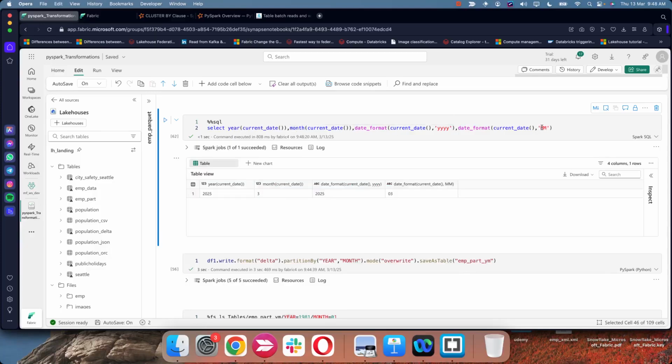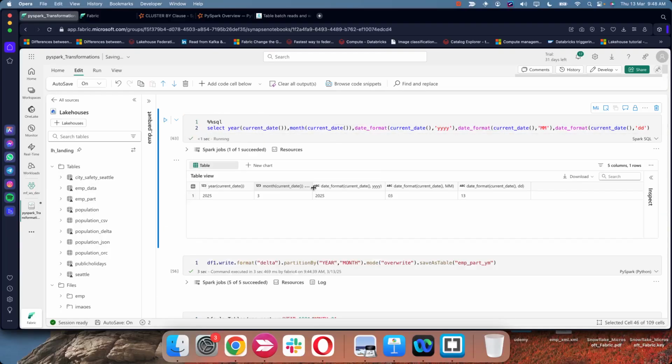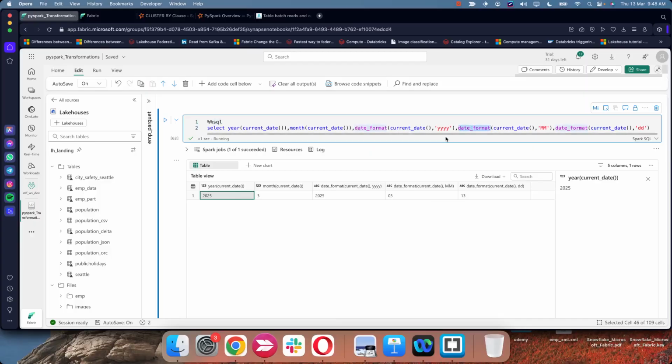But here we can specify the format. I want a date, the 13th, so we can say the 13th. So date_format we can use, specific functions you can also use.